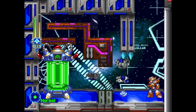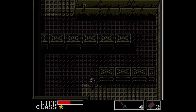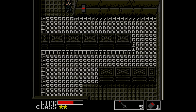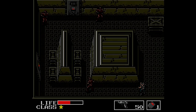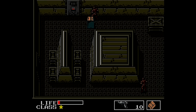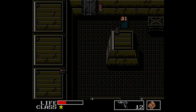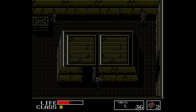When an electrified floor blocks your path, chances are there's a circuit box that needs to be destroyed to shut it off — you'll need a remote control rocket, thankfully placed fairly liberally around the maps. Don't forget this though, because every time you re-enter that room, you'll need to break that circuit box again. And then there's the cardboard box — even before I knew what Metal Gear was, the cardboard box has always been the pinnacle of stealth technology, and boy does it live up to its reputation. It renders you practically invisible as long as you're not moving. They can walk right on top of you as long as you have the damage to tank it.